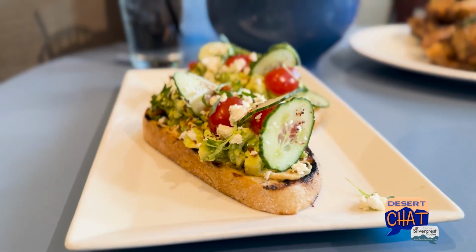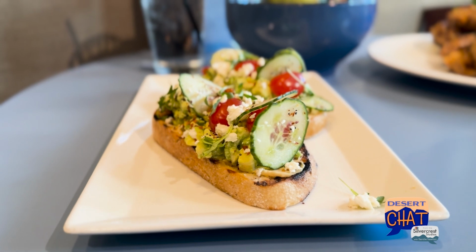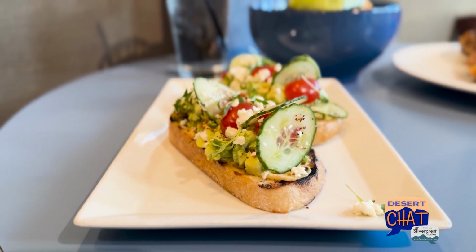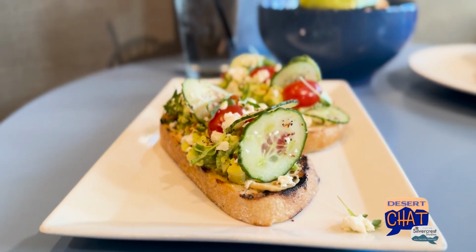I love it. I've never seen avocado toast look like this, and you said this is super healthy. Super healthy. So a couple of the ingredients: avocado, we've got some hummus in there, we got some Aleppo peppers, which gives it a nice flavor profile, a little bit of sourdough. Can't get away too much from the carbs. Cucumber, tomato, a little bit of crumble cheese in there. So it really is a nice healthy option for you. A nice way to start the day.